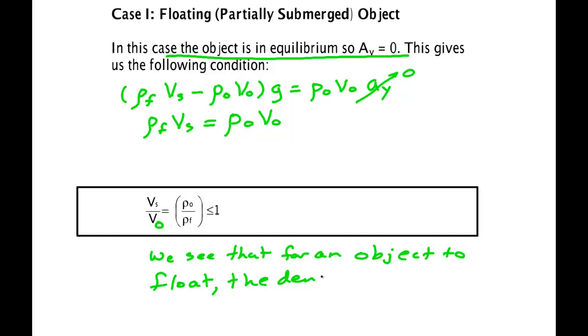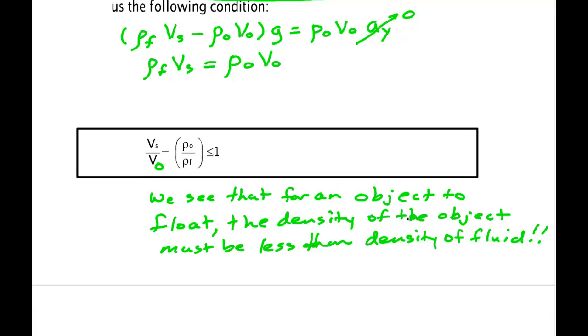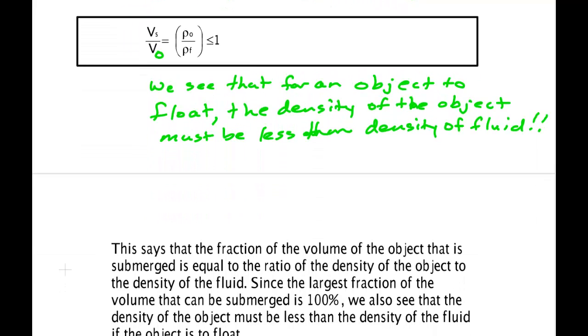Now the submerged volume of the object has to be less than or equal to the total volume—you can't submerge 130 percent of an object. That means that if the thing is to be partially submerged, the density of the object has to be less than the density of the fluid. So we see that for an object to float, the density of the object must be less than the density of the fluid. So if you're in a dense material like gold, you may think you can't change it. Let's take the human being: we can spread out or we can shrink up, and by moving our arms we can change our volume and our surface area. By doing that we can change the fact of our density—by spreading out you make yourself less dense, that enables you to float. We're very close to the density of water because of the blood.